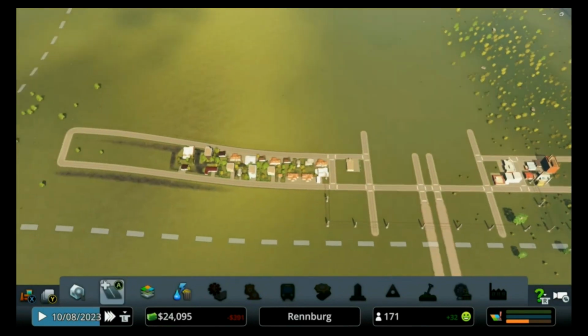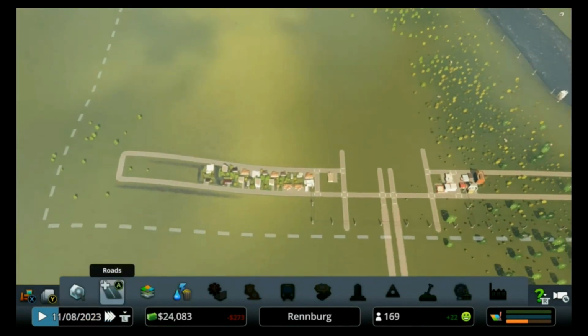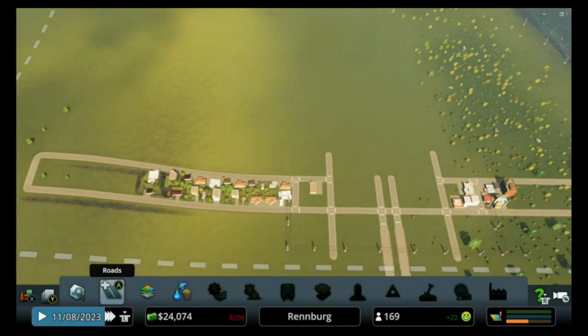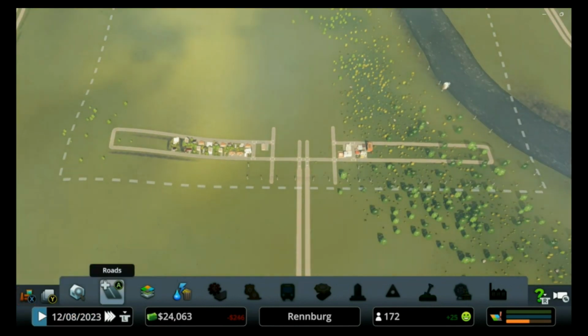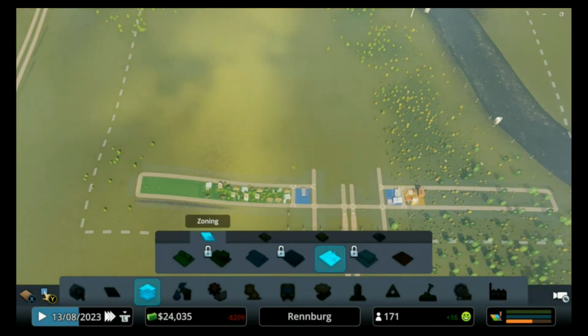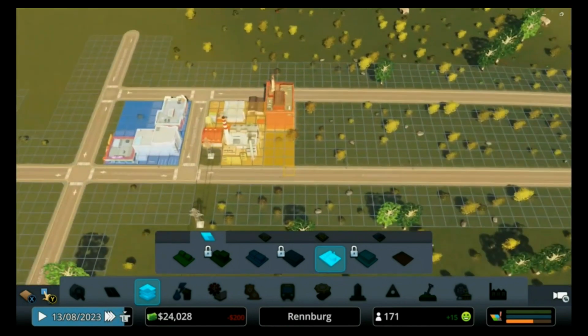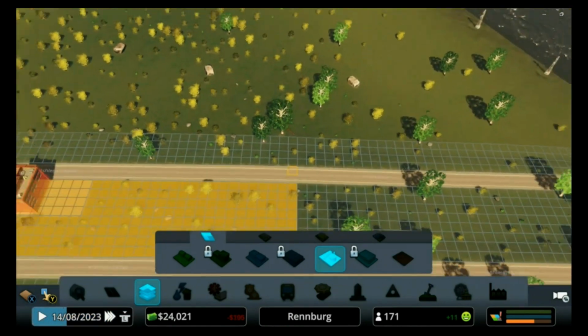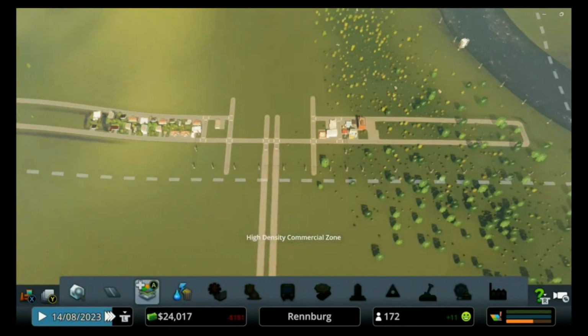You can just see this place and inspect a few. The industrial demand is pretty high now actually, so I'll zone some industry. I think that'll be enough to last for now.